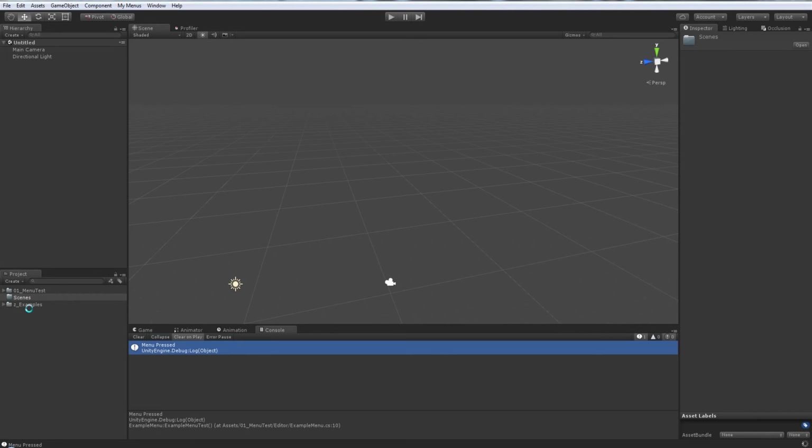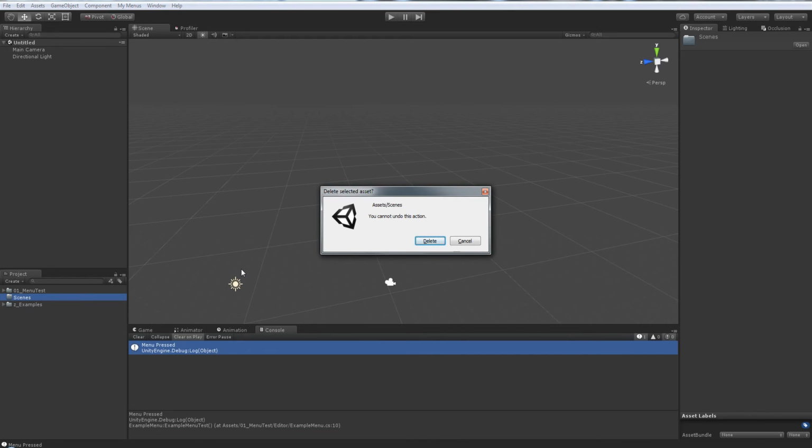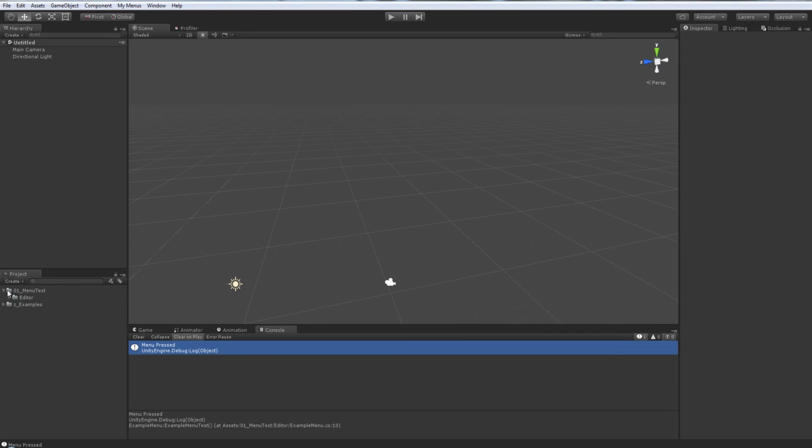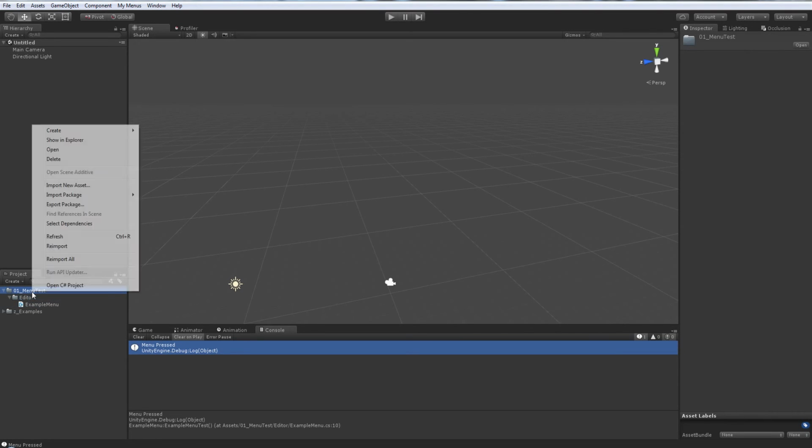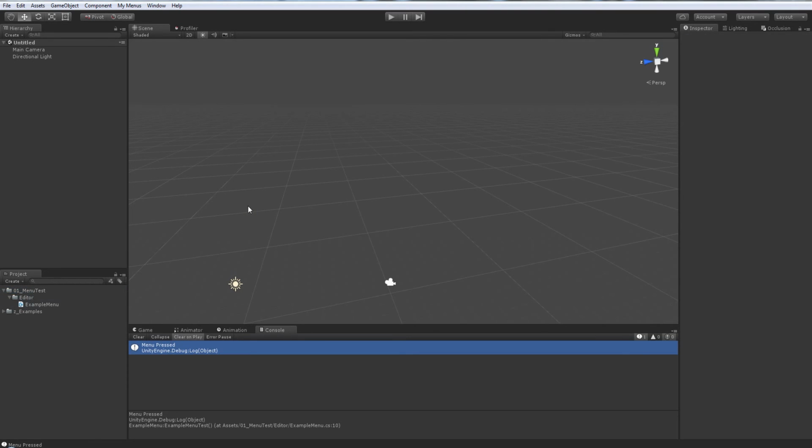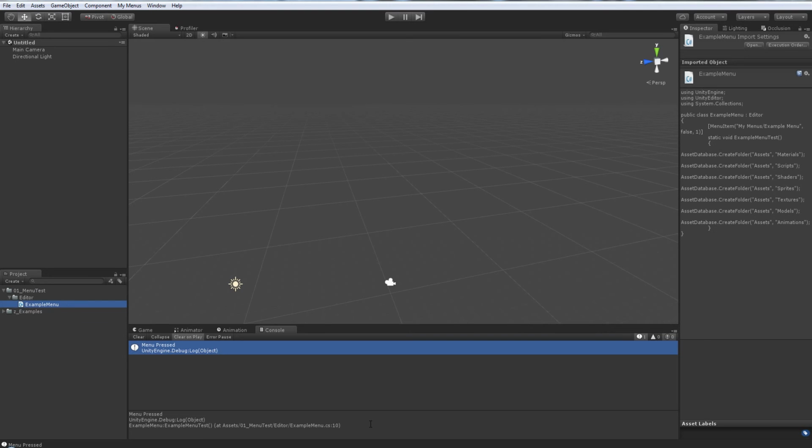And let's remove that scenes folder. So every time you start a new project, you can pretty much select this menu test, export it as a package, and every time when you start a new project, you can just import that menu, example menu, or whatever you call it.